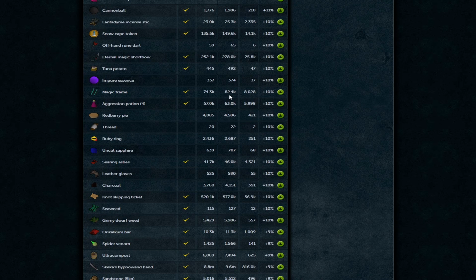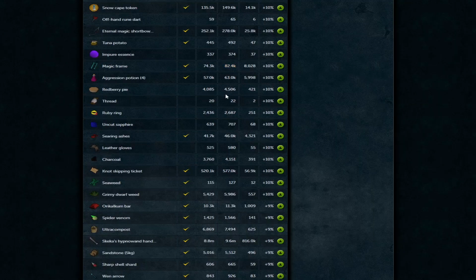Magic frames hopping up, 82.4k, and I think this could be the start of frame season. So if you're looking for a way to jump in and make profit, frames are so good and a good way to train your construction and make profit at the same time. Obviously, in all my series, I've made so much money with construction and built accounts with construction, but our annual double XP construction overview video will be coming out at some point, probably next week, where we'll talk through all the ways to make some profit.